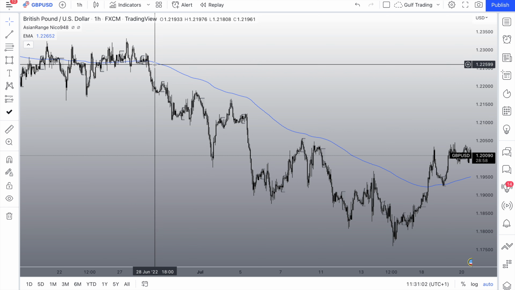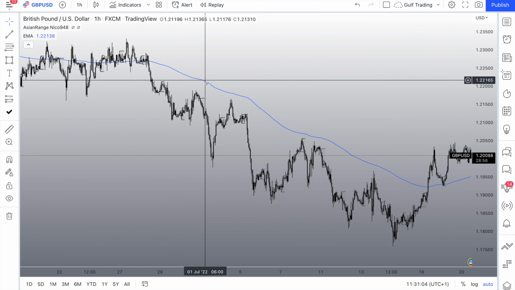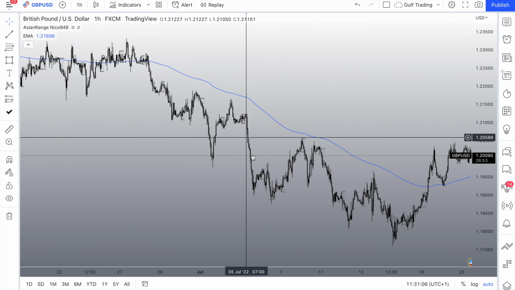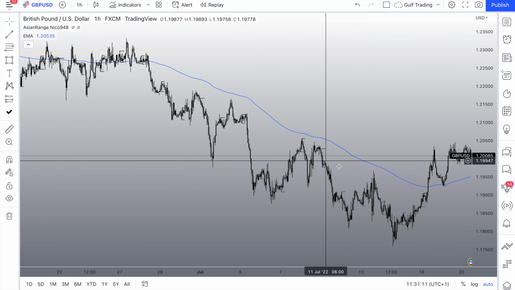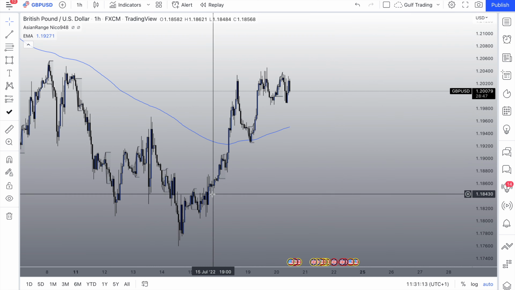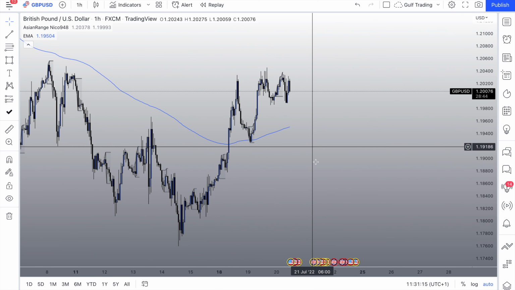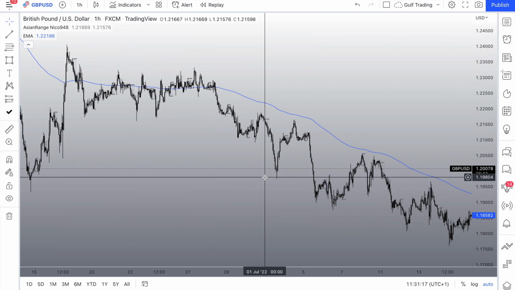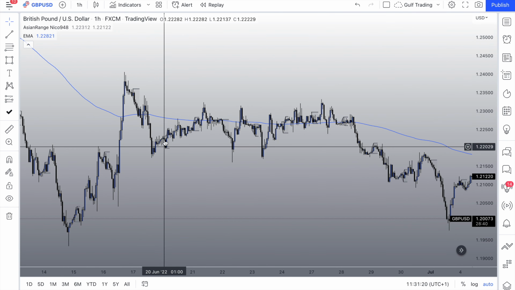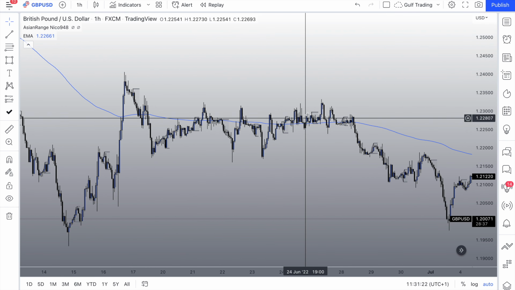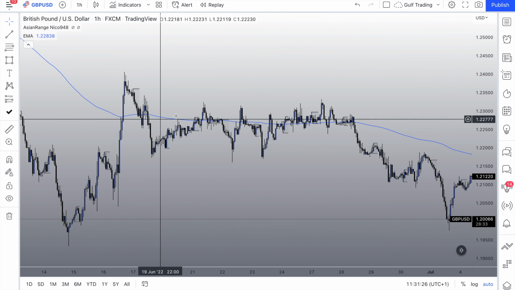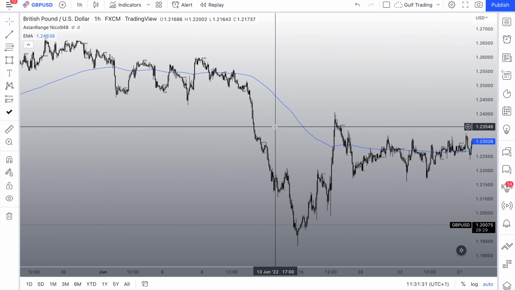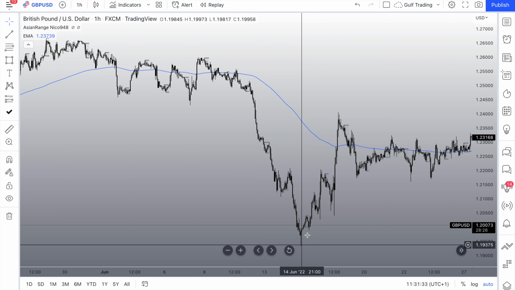When price is below the 200 EMA, you can see we're in a downtrend. And then when price is above, you could say we're in an uptrend, or it could just be a pullback before we continue this lower trend. But when price is trading around, up and down, crossing it, you're in consolidation, and this is just a trading range. You don't want to be trading in this unless you're very experienced, but I'd recommend staying away from times like that because there are lots of opportunities when you're in proper trends.